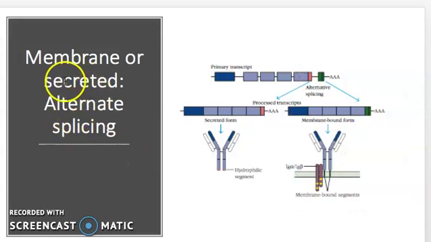So whether it is membrane or secreted has something to do with alternate splicing. This alternate splicing, this post-transcriptional modification, splices out the introns and leaves the exons, and these exons make up the gene, which will encode a protein. Depending on the arrangement of these exons, it will also determine what protein is being produced, so what class of antibody we're going to get, or if it's secreted or non-secreted. So these post-transcriptional modifications have a lot to do with the final result of membrane or secreted, and what kind of immunoglobulin. That's about all on that.